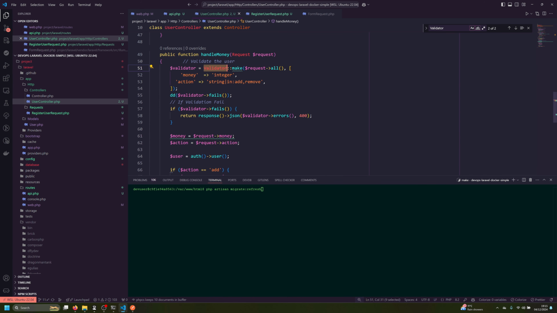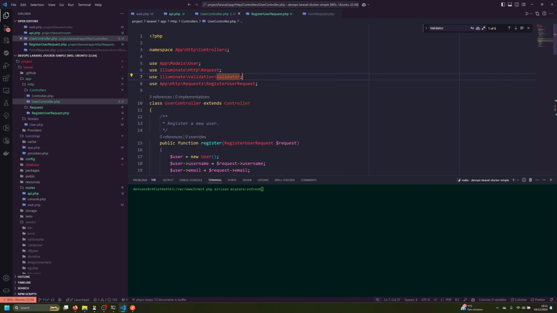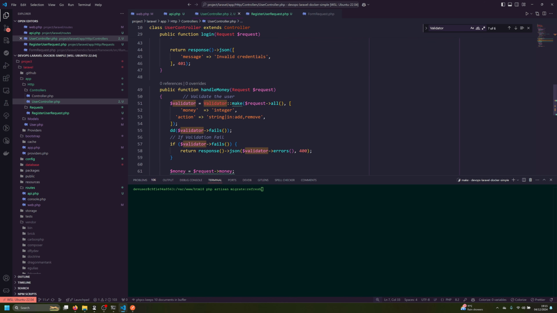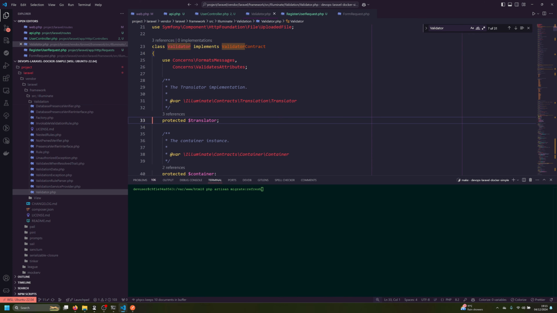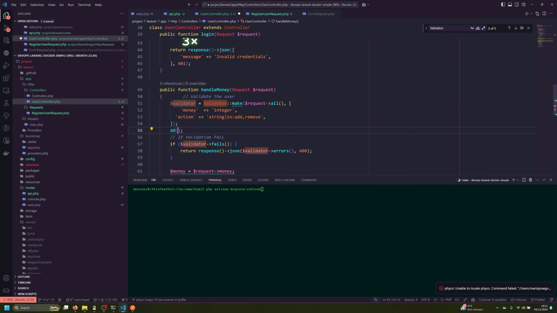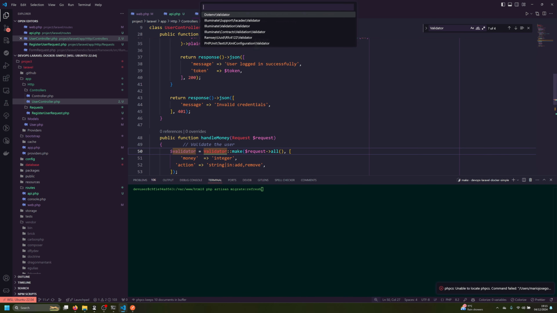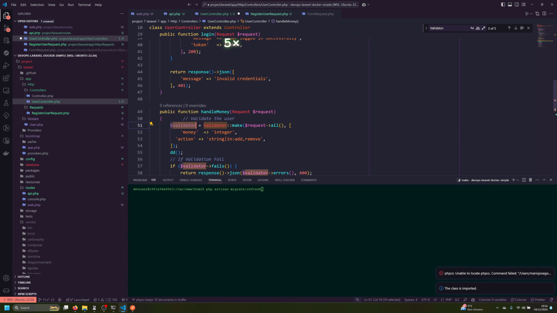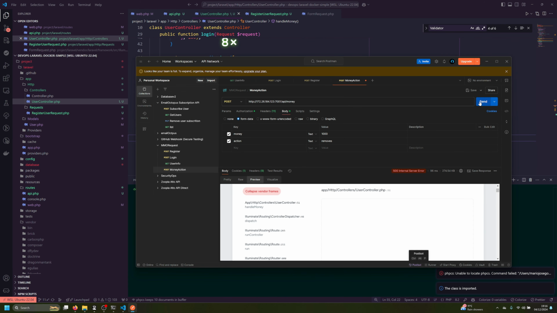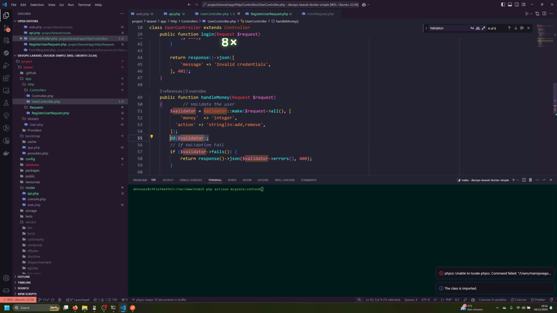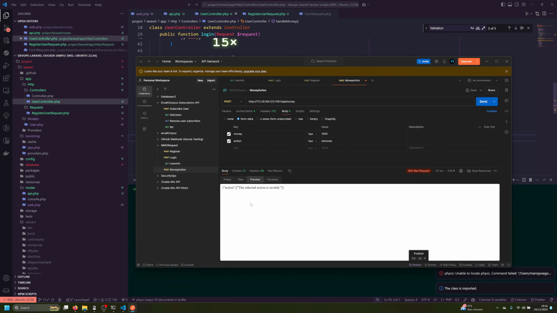Now we should have call undefined method validation make. That's fine. Maybe let me double check. Make. Maybe that's not the one I have to call. Let me just remove that. And I just have to import the class and validation validator. I think it's this one here, support facades. Yeah, that's the second one. Let me double check here what's gonna happen. There we go. Nice. So now if I press send, there we go.